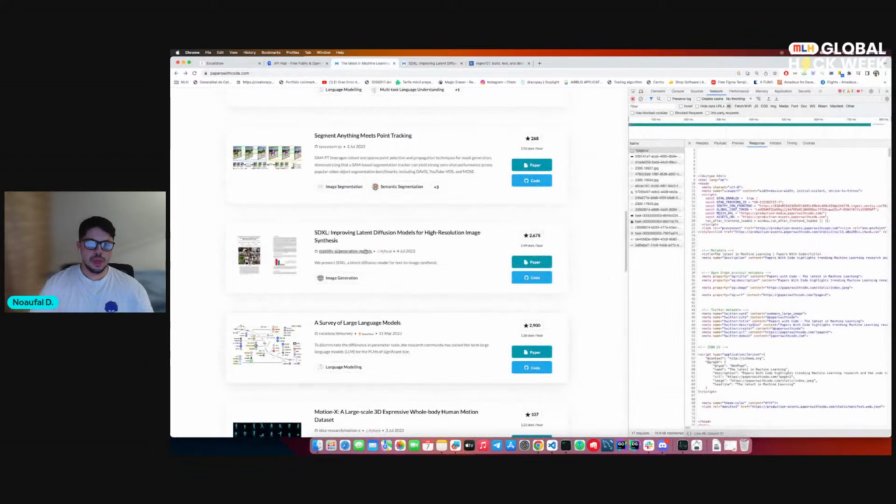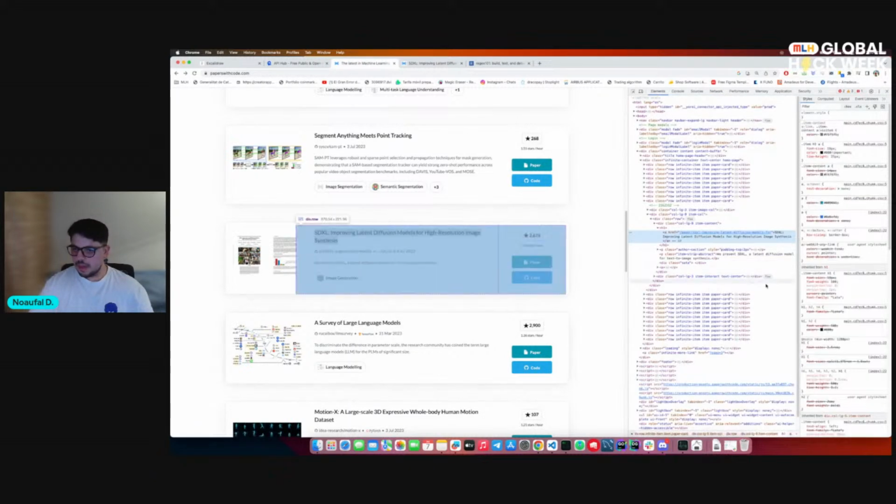So in this case, we need to know how to get this URL in this HTML code. We can just copy the URL and then use that URL to save this paper and this title and all this information. For example, we can still see the GitHub repo link URL.